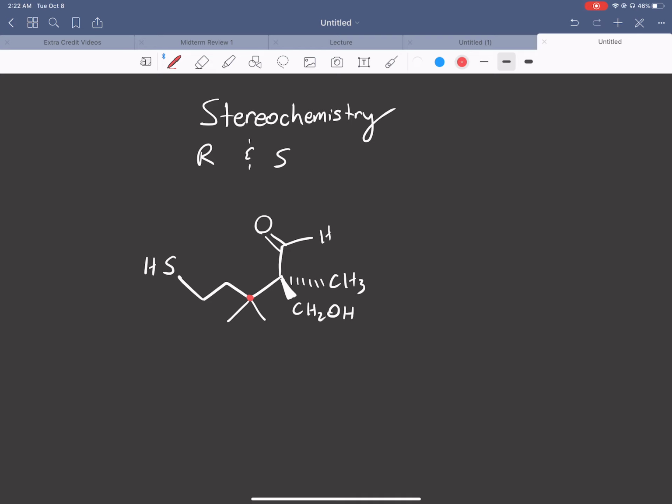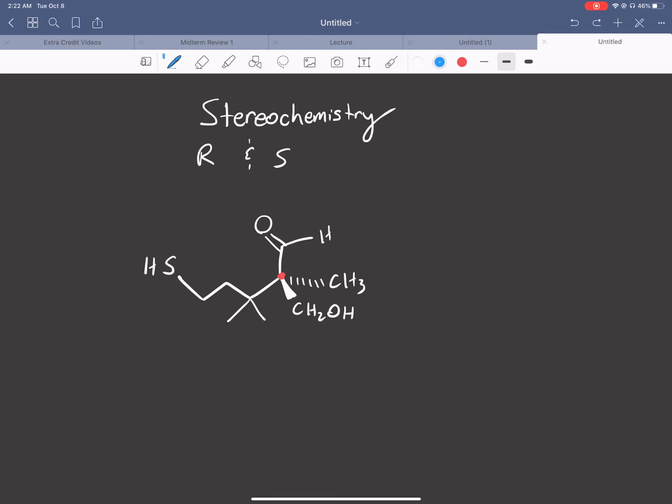All right. What about this one? This one has this CH2OH, this methyl group, a carbon chain coming off the left, and an aldehyde coming to the top. So all four of those are different, and so that is going to be chiral. And this carbon right over here, well, it's not sp3, right? One of the requirements is 4 unique substituents, then it has to be sp3 and tetrahedral. It doesn't have 4 unique substituents because we have only 3 substituents, and it's sp2, and it's not tetrahedral. So only our red carbon right there is going to be the chiral carbon.